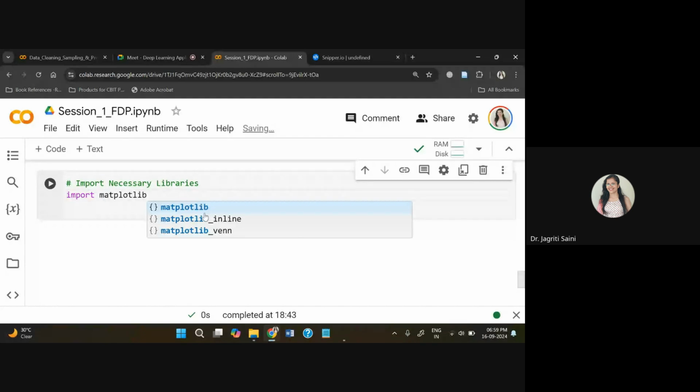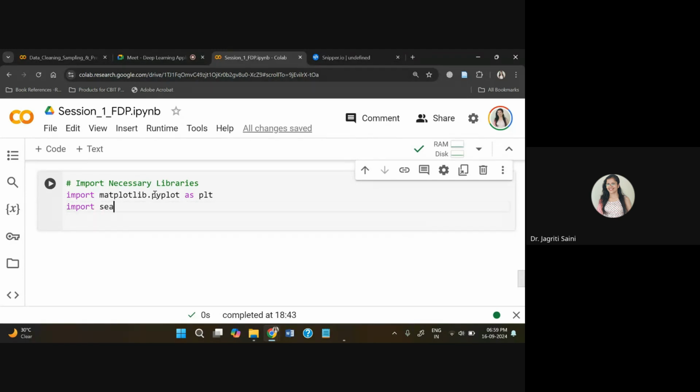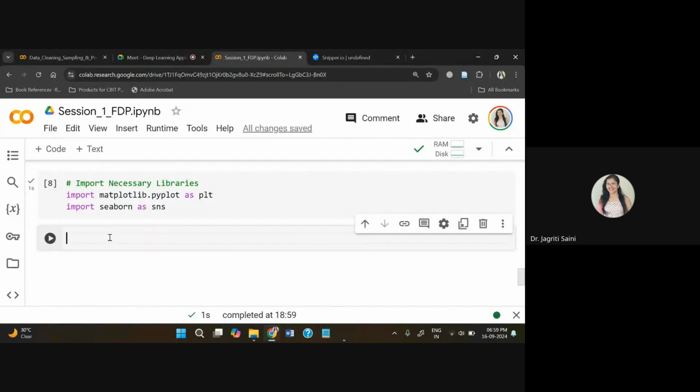I'm using matplotlib.pyplot as plt. This is one plotting library. And the second one is Seaborn. Those who have already used these libraries might be aware of the names. These are very commonly used libraries for plotting tasks. Tomorrow we'll be using them for a variety of plots for EDA, that is, exploratory data analysis.